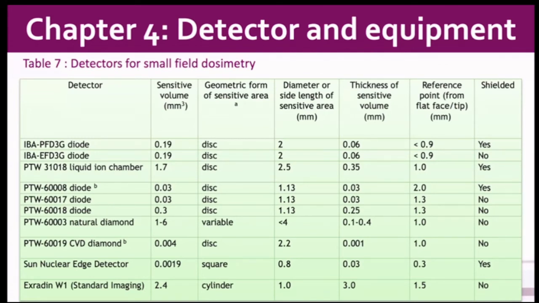have a very small measuring volume, obviously, and so they have a very small volume averaging effect. But since their volume is very small, there's a problem with their sensitivity. So there's a balance between the two. And again, Chapter 4 gives you detail about that.